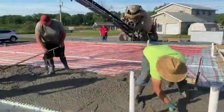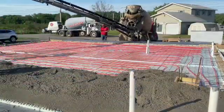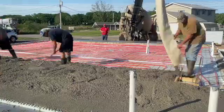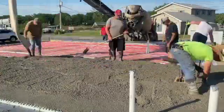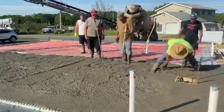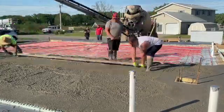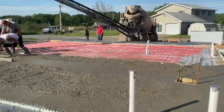We got Greg running the Trimmy hose, me there magging things out, and Big Biscuit and Tuna puddling — they're just what I call puddlers, raking the concrete around. Matt's going to be doing the bull floating here. I'm just magging around these different obstacles, and right now we're setting some grade with a laser. Then me and Matt pulled that off — that's called a wet screed, just concrete at grade. Here we are doing the edges.